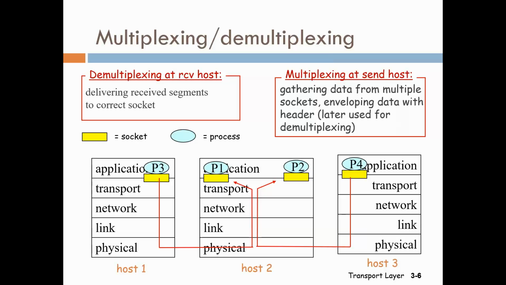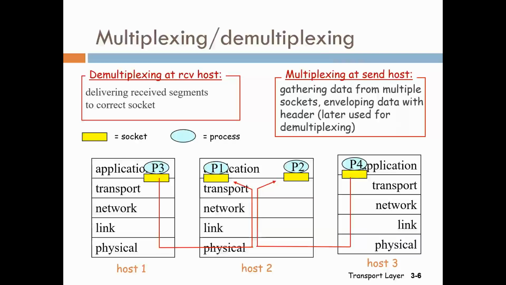So if you have, for example, a browser at your device and you're opening many tabs, each tab is actually downloading a different web page. So when you send HTTP requests from all these tabs, the responses are going to come, and the transport layer will be the one that sends actually the right resource to the right tab according to who requested it. This is done using port numbers, as we will discuss in a little bit, but this figure here shows actually a rough idea as to what is happening.